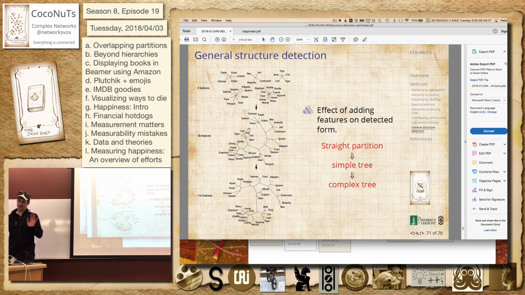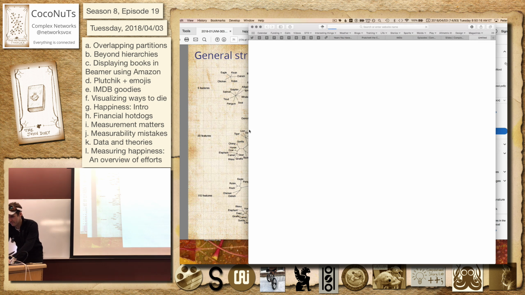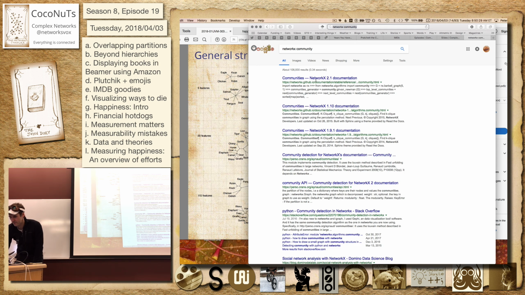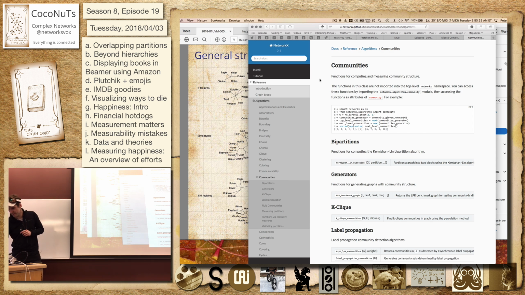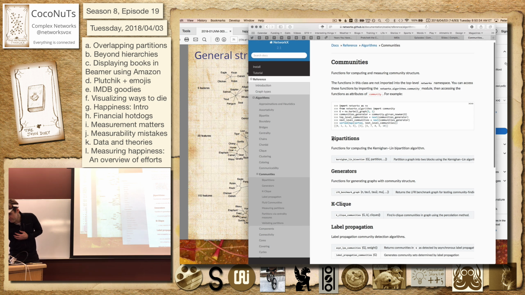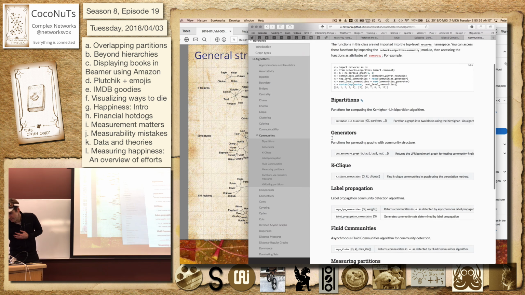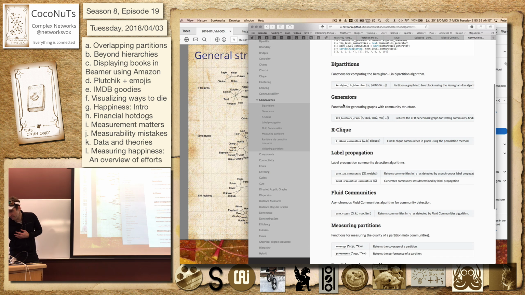I don't know how much is loaded into something like NetworkX these days, but let us dangerously try NetworkX, for example. It's often called communities, I guess. So here are some generators, I think that's probably what we just had.